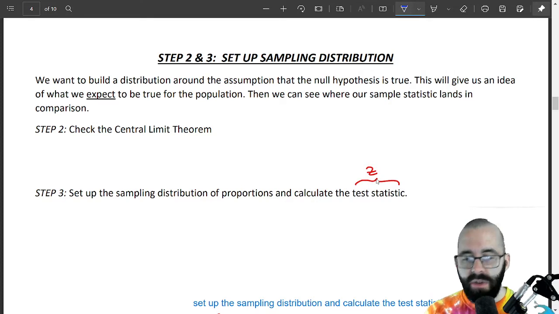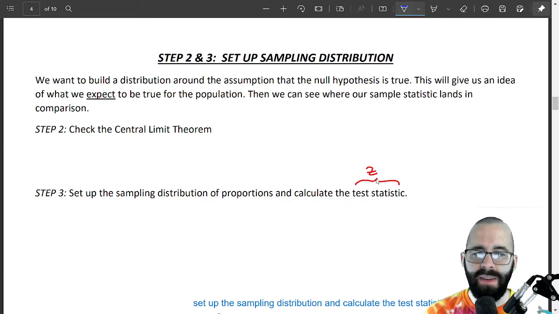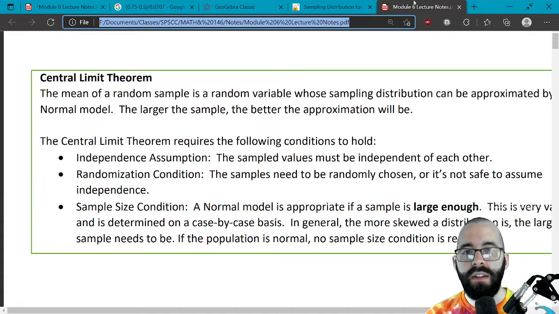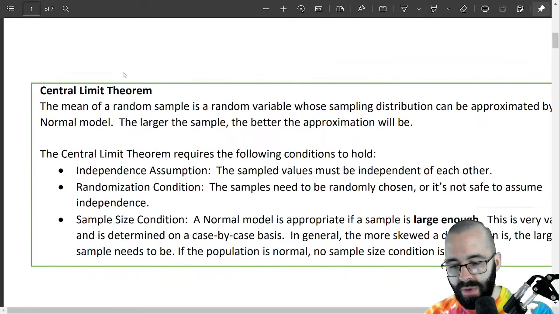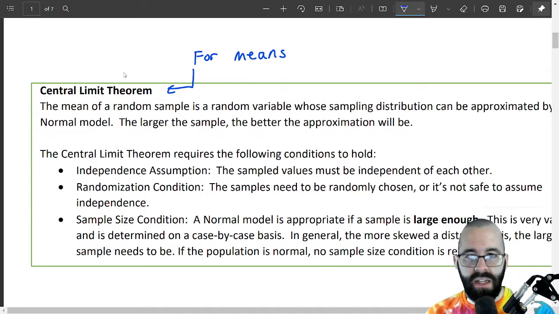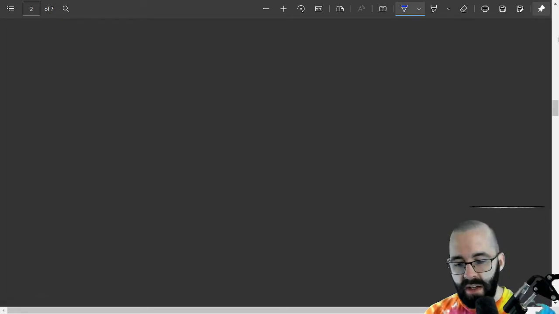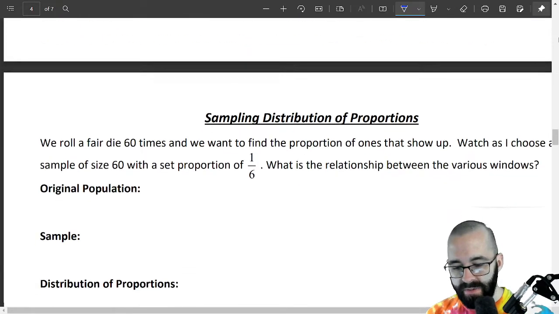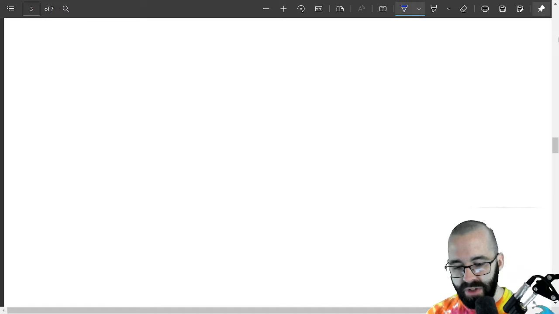Okay. So you might say, central limit theorem, what was that? We talked about it in two ways in Unit 6. So on page 1 of Unit 6, this was a central limit theorem. This one right here was for means. We use this for sampling distributions of means. And there were 3 conditions that we checked. There was also one in Unit 6 near the bottom, somewhere, for sampling distributions of proportions.